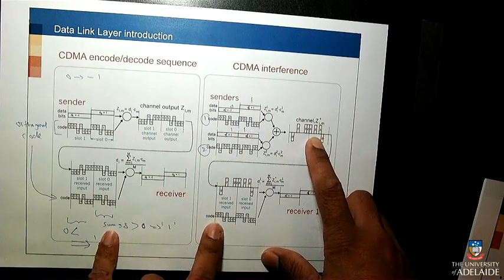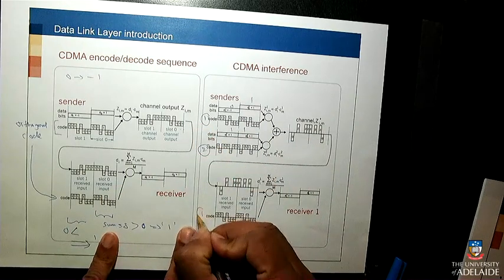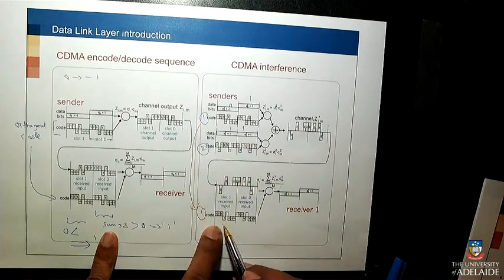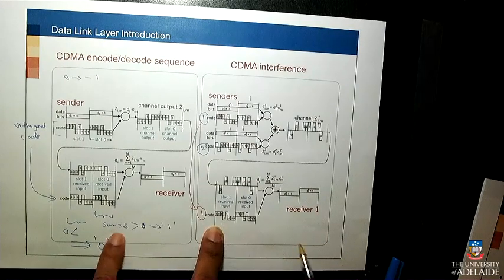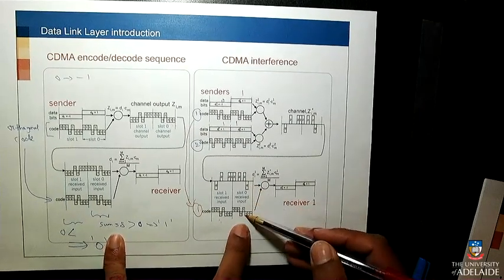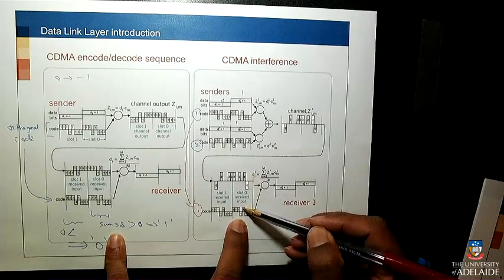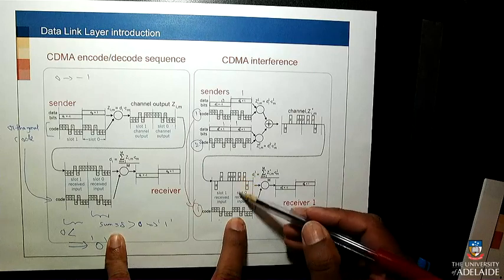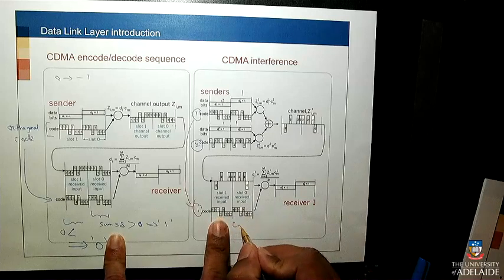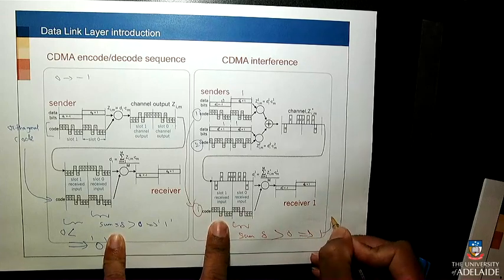And if I want to recover sender 1's information, all I need to do is to multiply whatever I received by sender 1's chipping code, and you'll get back the right answer. And we can see that quite quickly, because here is 0, 0, so that's a positive 2. -2 into -1 is positive 2. That's another 2. That's a 4. I'm adding as I'm going along, right? And that's another 2, 6, and 7, 8. So this has a sum of 8, which is greater than 0, which implies it's a 1.